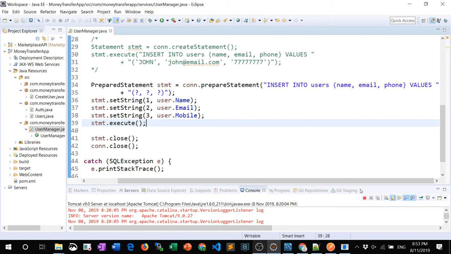Going forward, prepared statement will be a very common statement class you will use in a lot of your coding because you will be dealing with a lot of dynamic data. It means you need to take input from somewhere, combine the SQL statement and send it to the SQL server. The prepared statement is good not just for insert, but also for updates and query selection statements. Let's say we just select based on criteria and you change it based on the input. Most of the time we will use a prepared statement for that purpose.